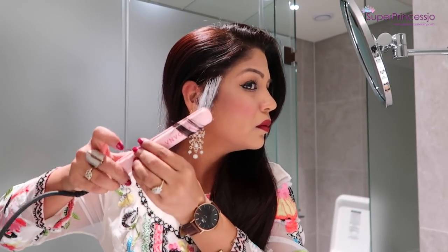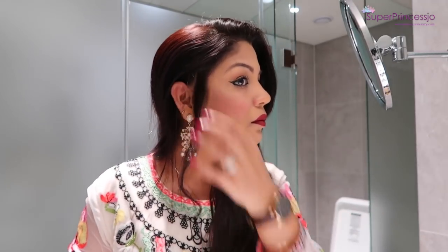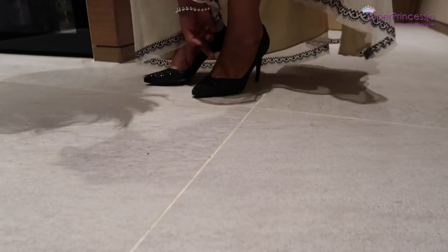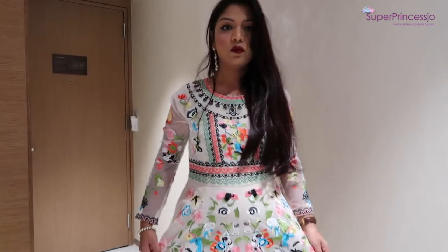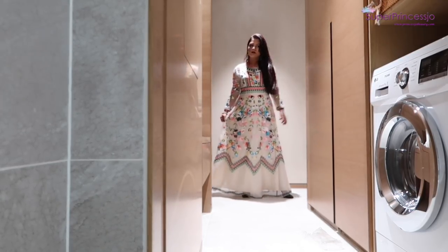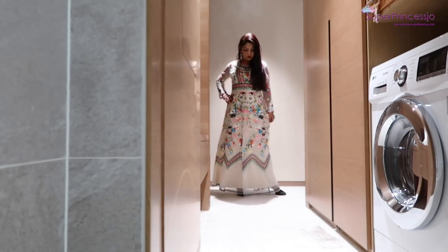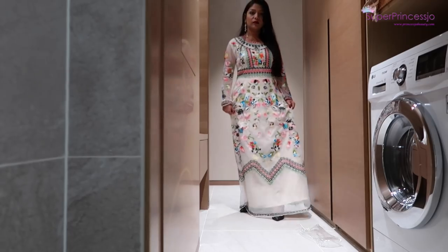This completes the whole look! I also curled a single strand of my hair on the sides of my face because I thought my face was looking blank. My sandals are from Charles and Keith — the most worn sandals in my collection. My dress is from zafool.com — if you've checked my previous hauls, it was in one of those videos. This is the look I wore for my first dinner night in Korea. The dress is a very lightweight, lace, feminine dress, and since it was a little cold in Korea with winter starting, it was a perfect outfit because of the long sleeves — no jacket needed.